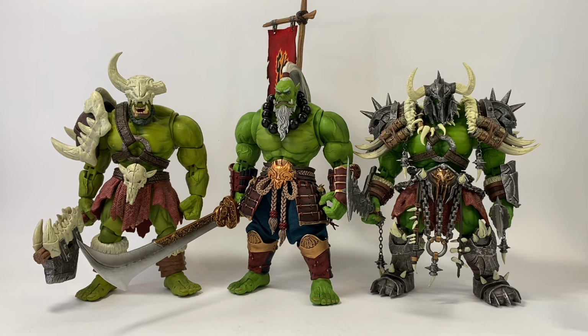And I will never in a thousand years nowadays trust Blizzard to do something like this. They're not even doing that well with their gaming. Like, they're so out of touch. So yeah, I don't think they're gonna do high-end action figures anytime soon or ever, because they're no longer Blizzard, just Activision Blizzard.